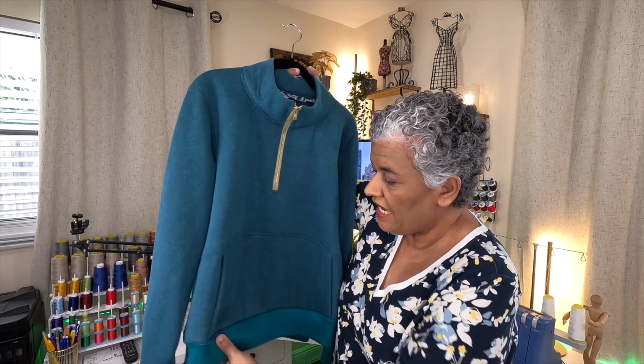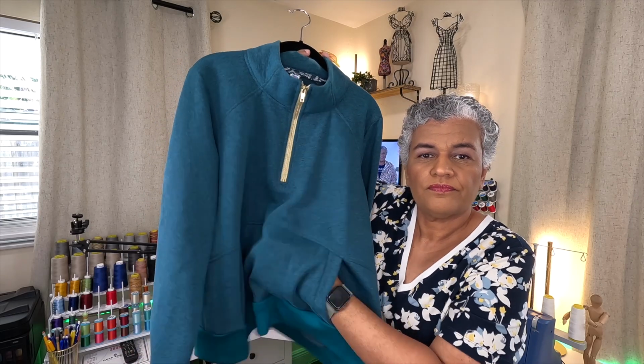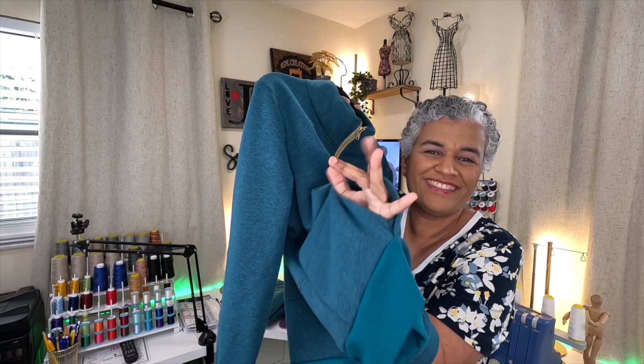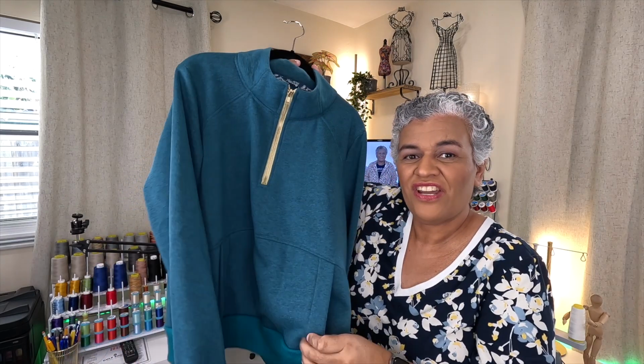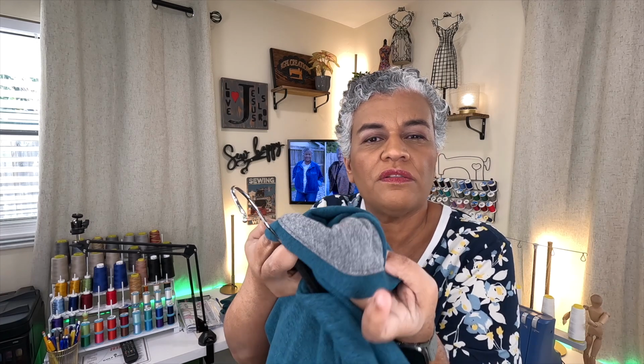Came out really, really nice. There is a pocket right here that goes all the way to the other side, right here. Here at the pocket, I used a lining. I chose a cotton jersey that I had, a gray cotton jersey, because I didn't want to make it too thick. I mean, it's just for the inside.